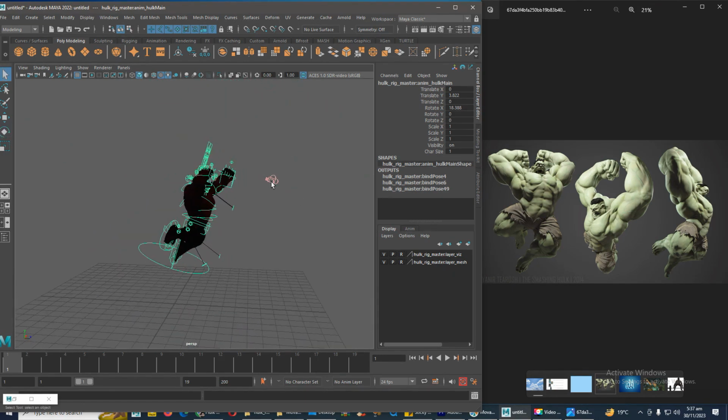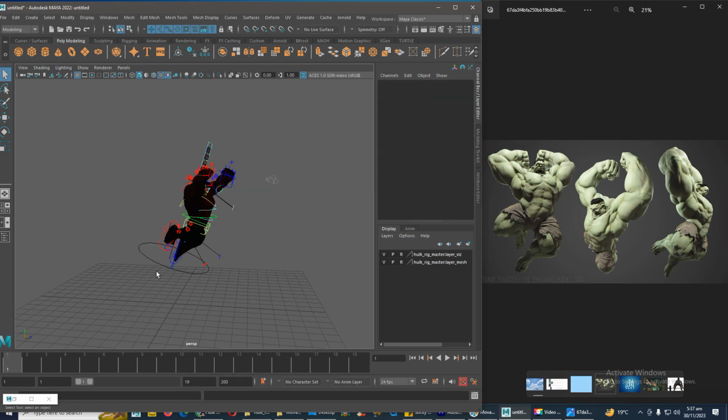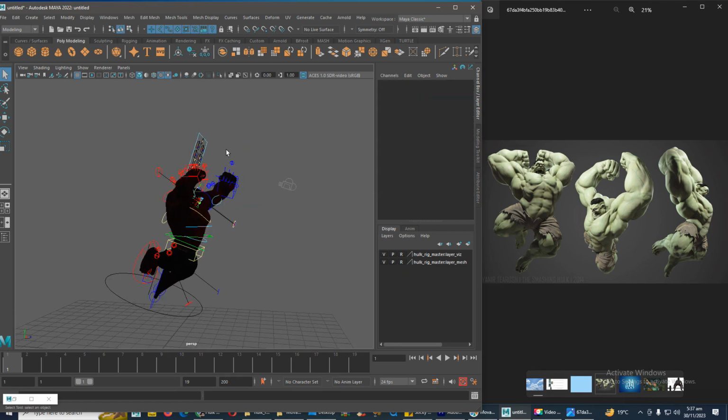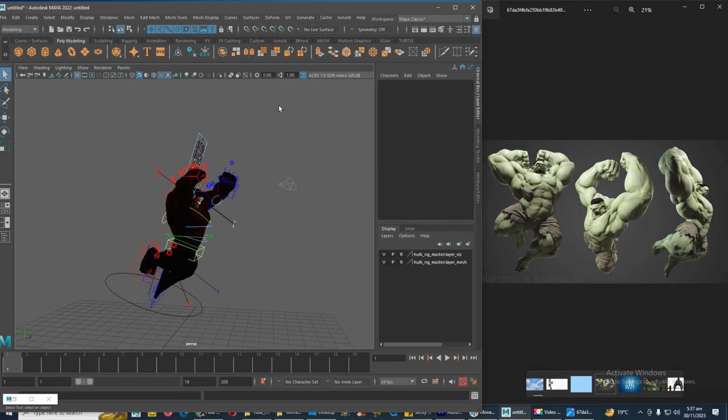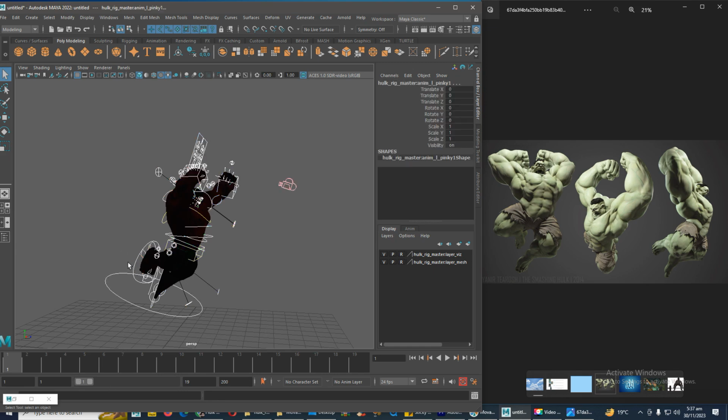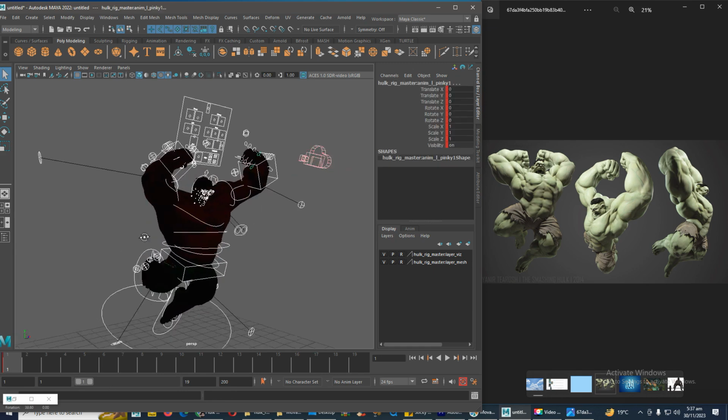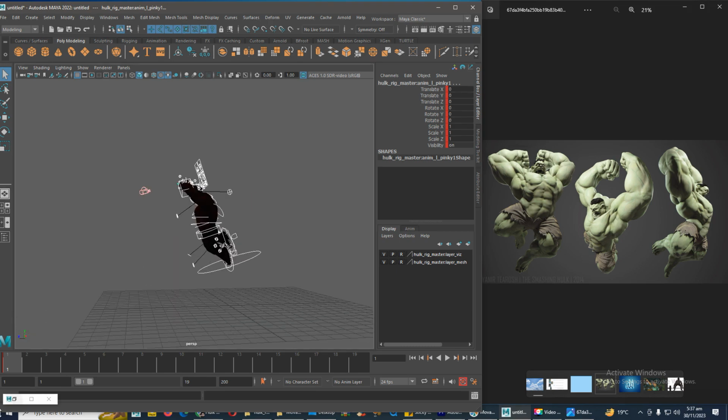When your pose is complete, just select all your controllers. To select them, just click here, press the left button on your mouse, drag to select all the controls, and press S. This is how you key your pose.